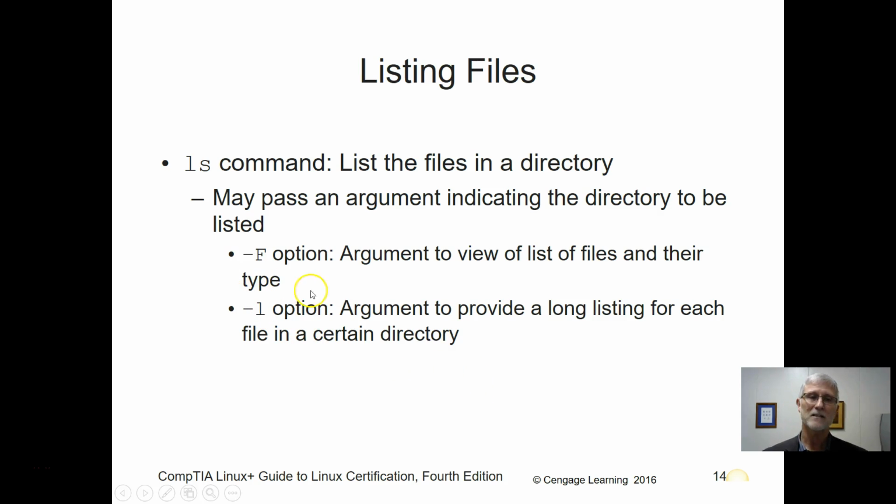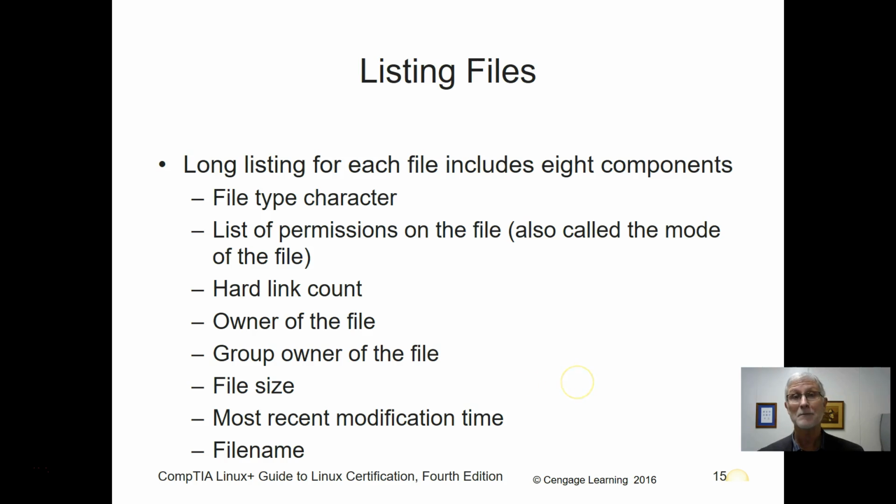You'll probably use the ls -l command a lot to get information on files. The long listing gives the file type in a character format, and the permissions, otherwise known as the security or mode of that file. You can make it read, write, execute by different types of people: the world, group, or others. So it gives you the list of permissions.